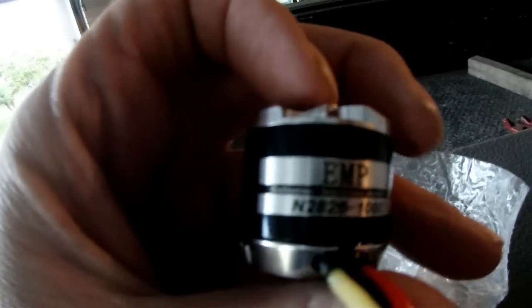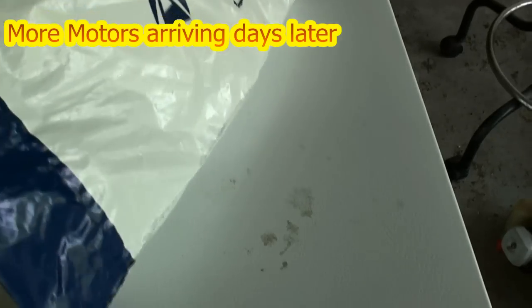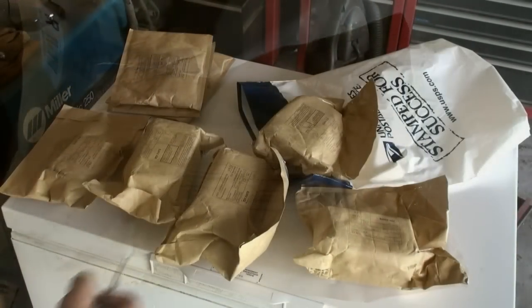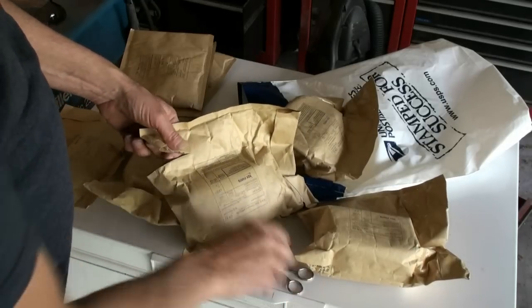It's a 2826. Well, some of my new motors came today. We're starting to get into some RC hobby stuff and I got a bag of motors here I ordered. We're going to unbox these — they are EMP SK series motors. I'm going to build a hex copter and a sail plane and a few other things, so I'm just going to basically unbox these. I don't have a battery or anything to do stat testing, but I'm going to start opening these and show you guys. Now these are going to be the SK series 50-55 brushless motors — I'm planning to build a hex copter, a pretty big one.